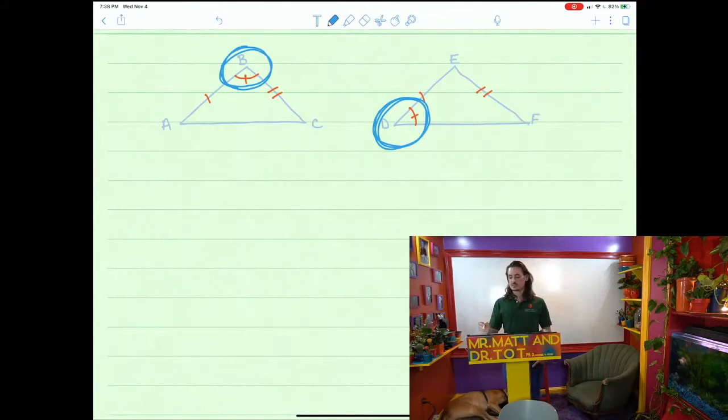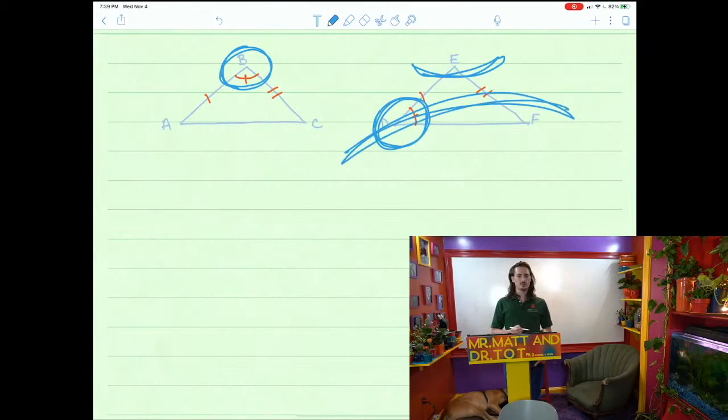So when I say inclusive, notice there's only one that's in between the two sides here, whereas on this side of the triangle, there are 2 angles that technically would be inside or between those 2 side lengths. So when they say included, they're talking about the one angle in between the 2 other side lengths.